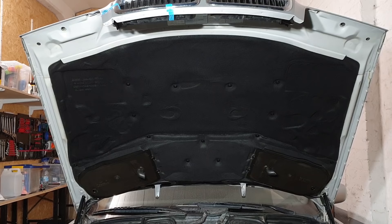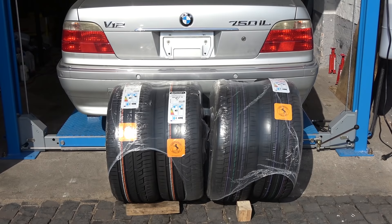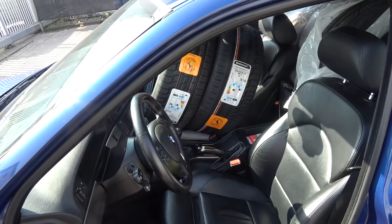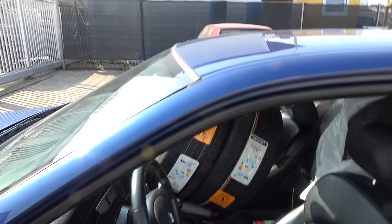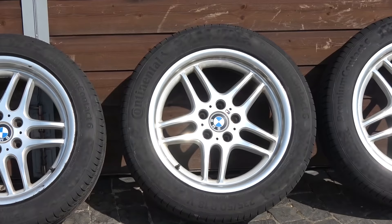Replacement insulation — used but thoroughly cleaned and made to look like new. Pretty satisfying result. The majority of things we're doing in this episode are in preparation for the German TÜV inspection. With that in mind, I had to get new tires as the old ones were ready to be recycled. I got Continental PremiumContact 6 tires — the 750iL was delivered with them back in the day. I loaded up my chariot that doesn't have rear folding seats with eight tires and made my way to the tire shop. Tires checked off the list.